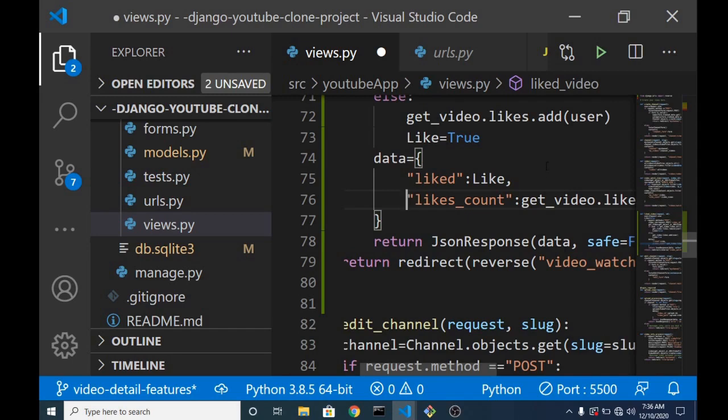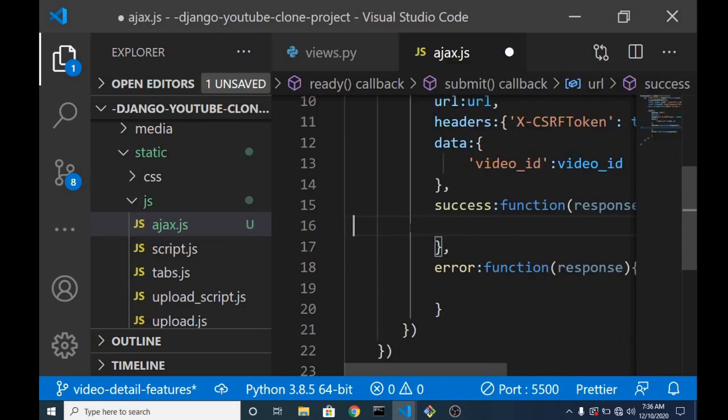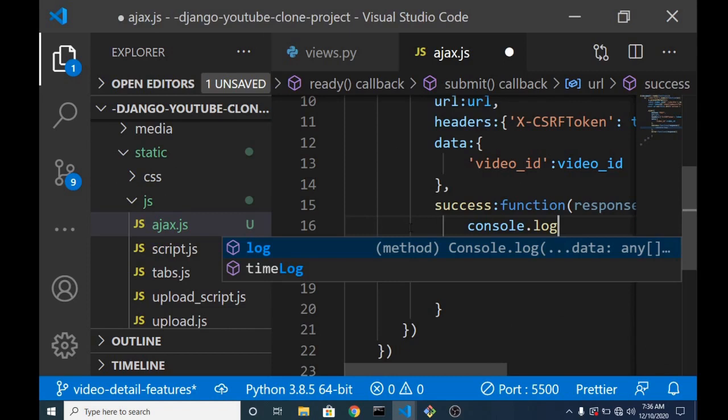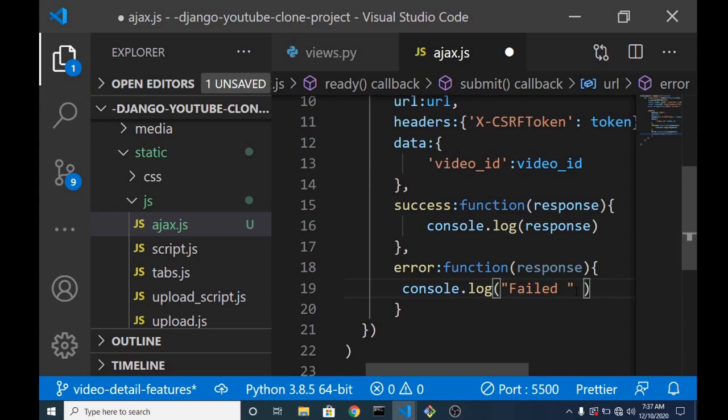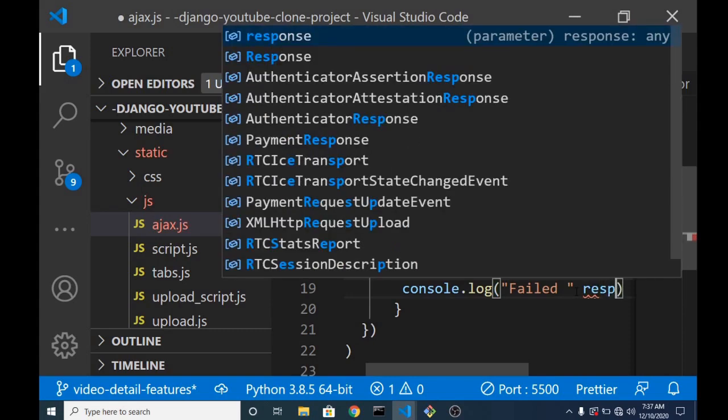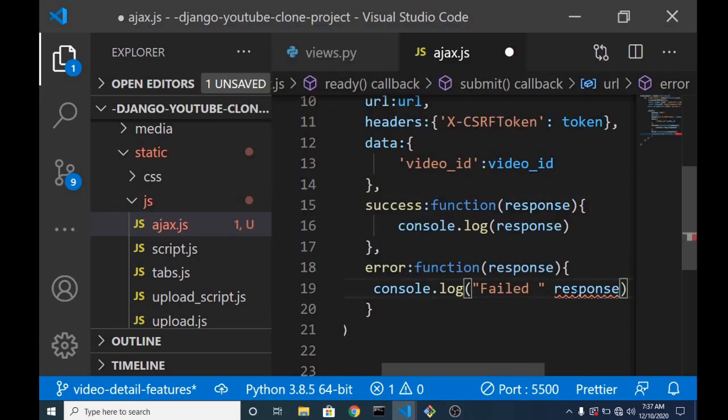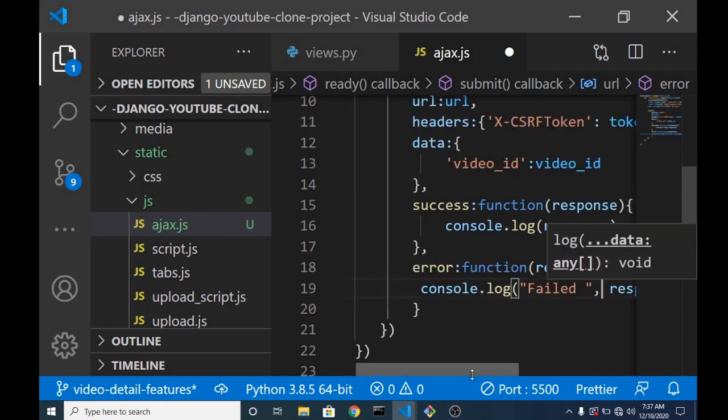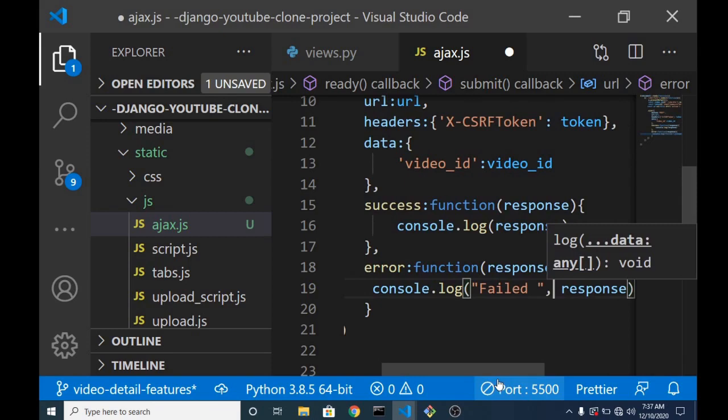So if we save this and we head back to the response, passing the response, also don't forget to come here. Alright, let's save these now.